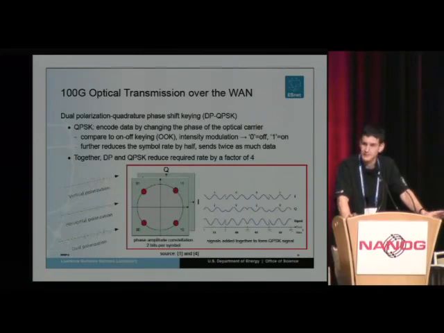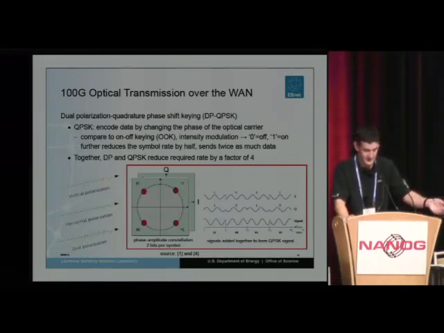So these two techniques have really reduced the required speed of the optical and electrical components drastically. We've cut it in half, by a factor of 2, with dual polarization. We've cut it in half again, by a factor of 2, with QPSK, to the point where it's now possible to leverage the existing CMOS available today and take advantage of all of that reduction in cost from that popularity of 10 gig that I was talking about.